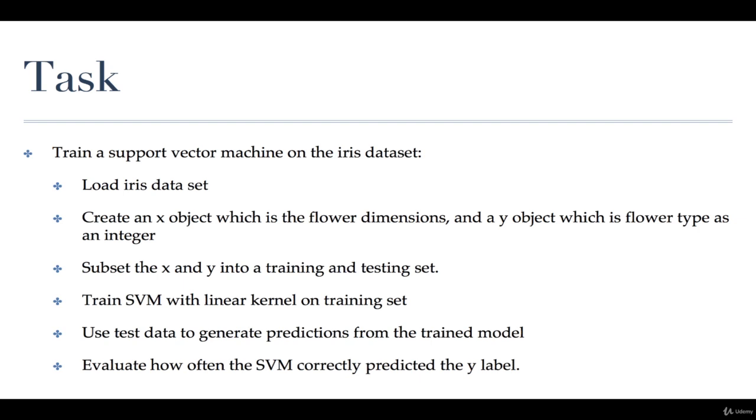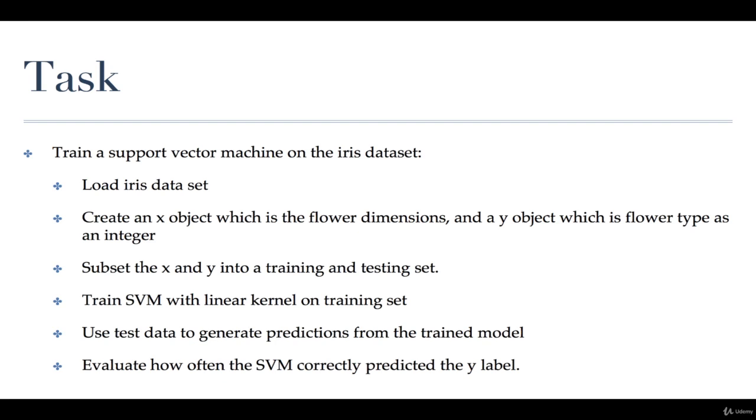Then I want you to subset your data into training and testing sets, meaning I want you to block out a piece of this iris dataset so that you can make sure you can test it later on. We're going to train on all of this information, but we don't want to give it everything because it might do something called overfitting. We want to separate a little bit so that once it's been trained, we can see if it guesses the target, the flower class type, correctly.